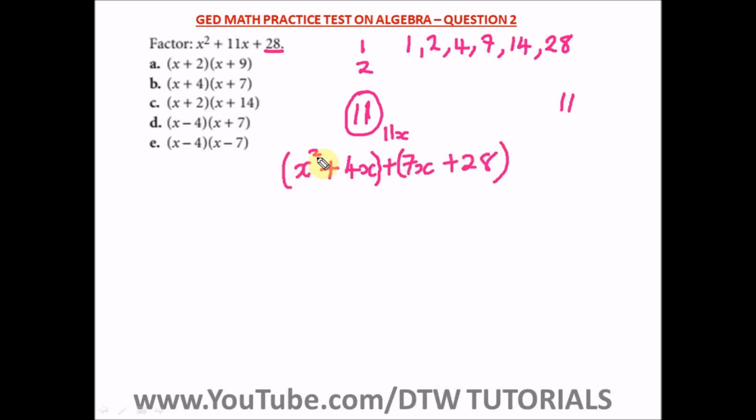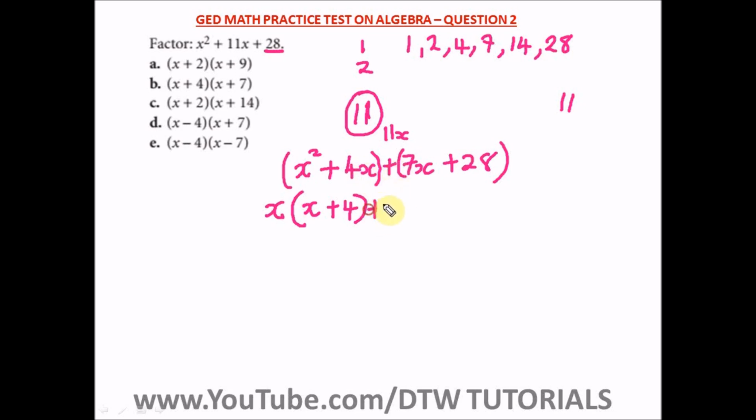Now what is common to x squared and 4x? x is common, so you bring out x and open the bracket, you drop your x here, the remainder is x, then plus 4. Then close your bracket. You can see if you open up this bracket, x times x will give us x squared, and x times 4 will give us 4x. So we are correct.